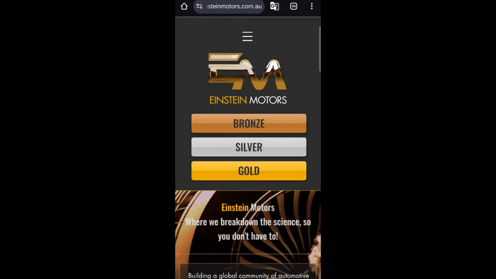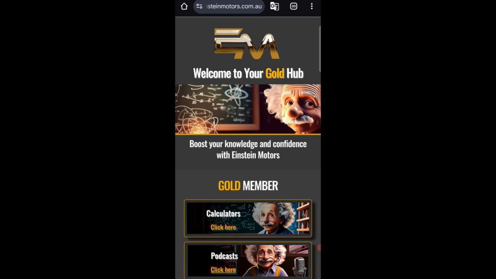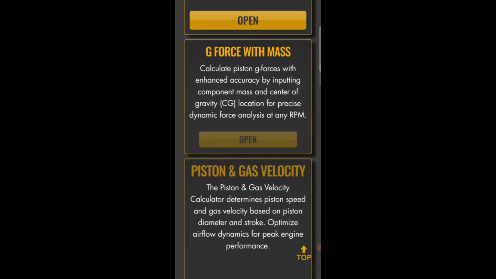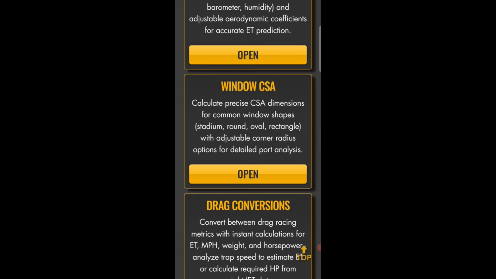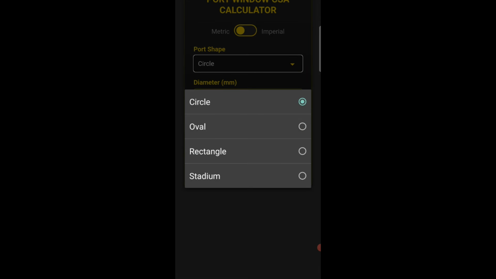All right, so we're in the Einstein app. We're going to go to the gold calculators. Flick through here. Now we're just going to use the CSA window app, which will calculate areas for what we're after. So we can do circle, stadium in this one, rectangle, oval.